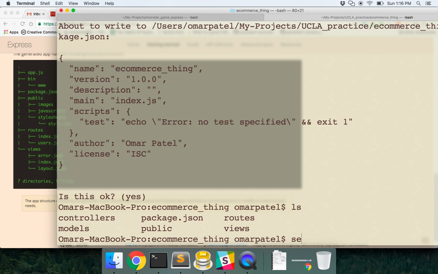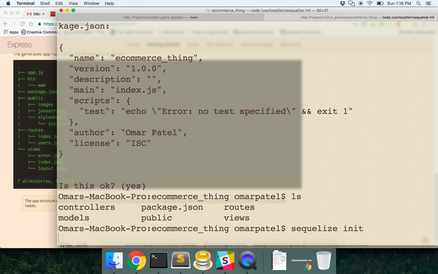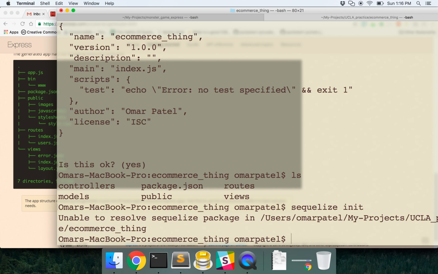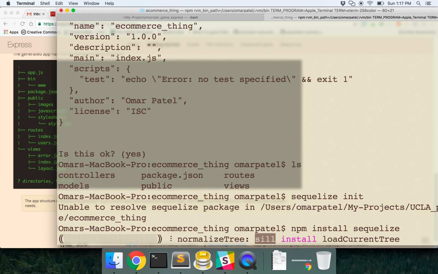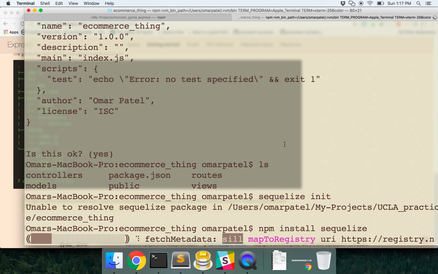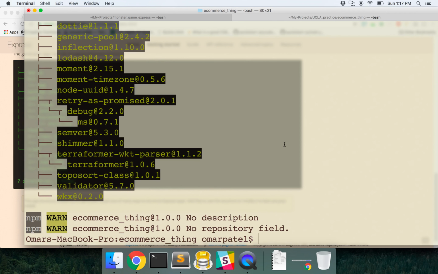Okay, so now let's do sequelize init. Oh, npm install might help if we use the package sequelize. Cool.